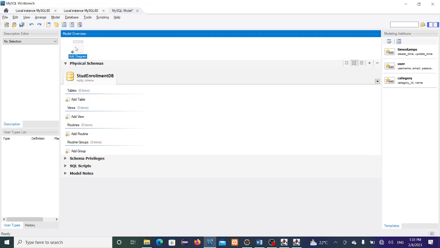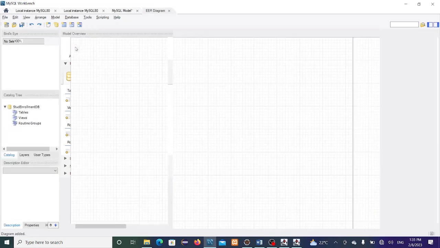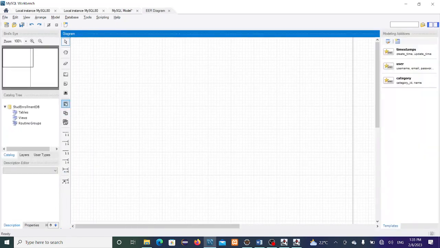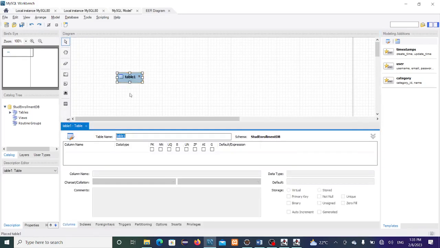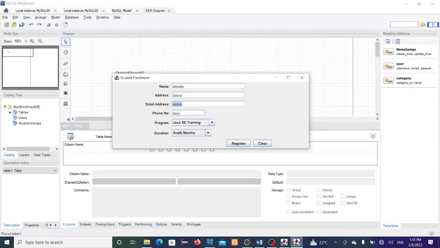We introduce the tables by double clicking this diagram. Then you click on this table icon, click out, double click it, and then we give it a name. Let's say enrollment as a table, right? Enrollment. What is the first thing here? We have name, right?